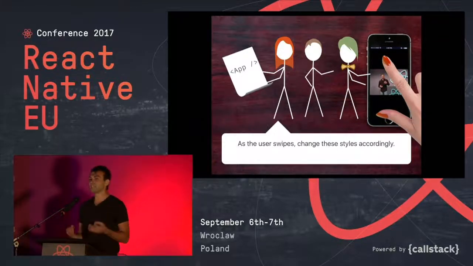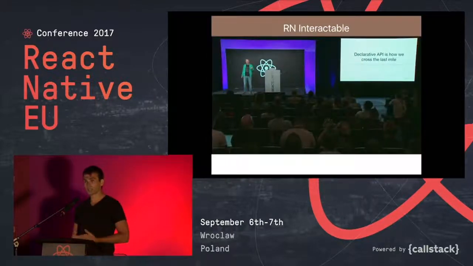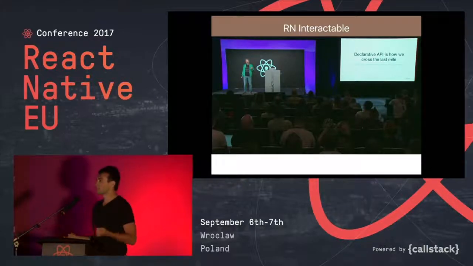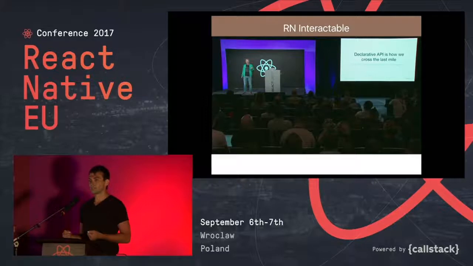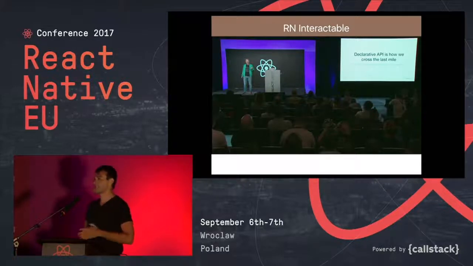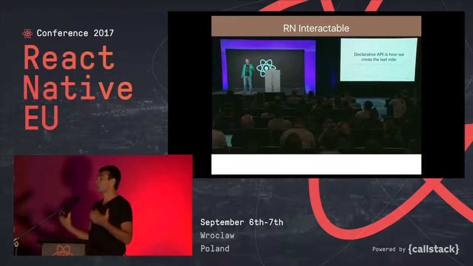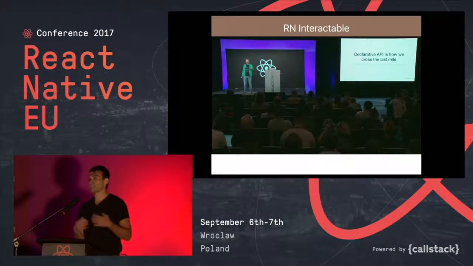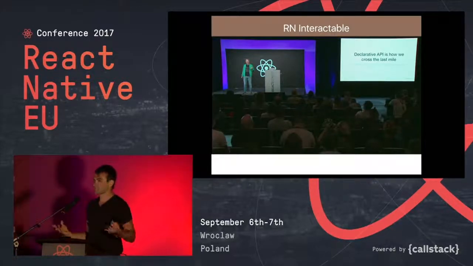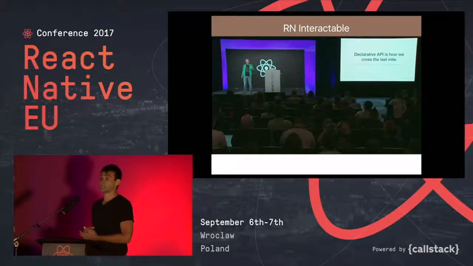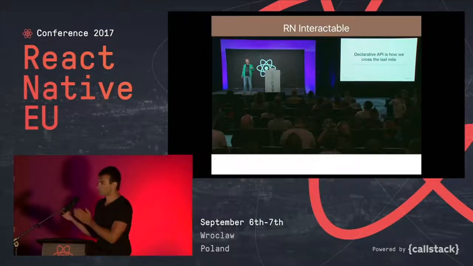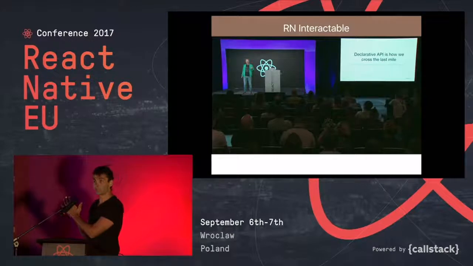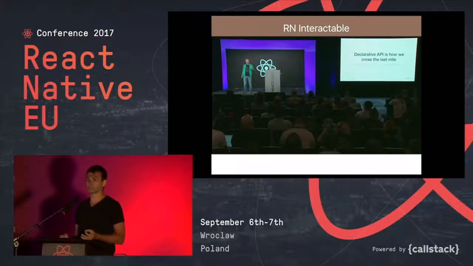The good news is the industry has been working to address this problem. So earlier this year at ReactConf, Tal Cole with Wix announced React Native Interactable. And this is extremely exciting. This is a full-fledged declarative physics library that runs on the native thread. It basically is UIKit Dynamics, but it's been re-implemented now to run on Android too. It's this pretty awesome system that allows you to very declaratively describe how you want things to behave in a sort of physical way, where there's friction over here, or it just slides over there, or there's a stopping point that your view is going to bounce against. So React Native Interactable is extremely exciting.